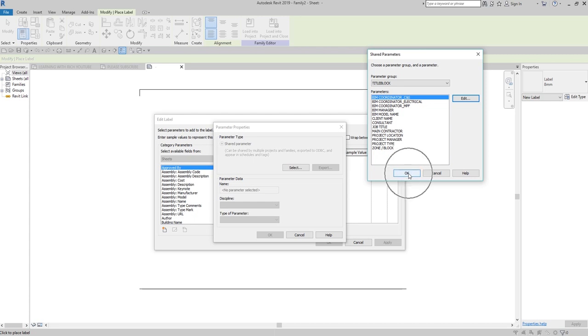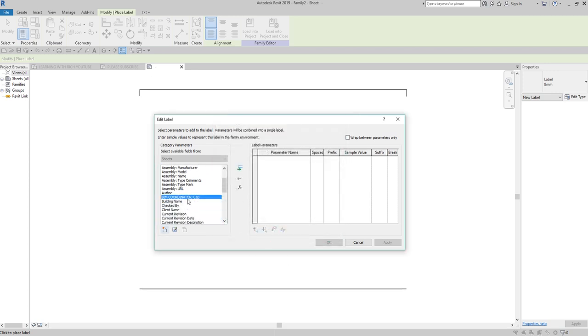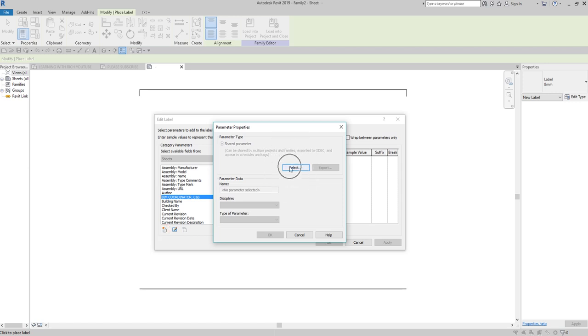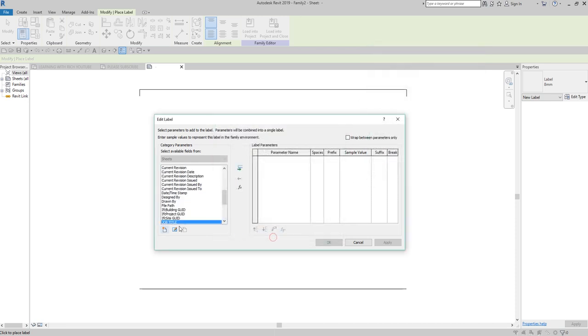And then I'm going to select here OK. All right. So let's say, for example, that's now your beam coordinator for civil and structural. So I can select that if I want, and then I can select here OK. So you will now be able to see it here on the list. Okay, so let's say, for example, I want to add the job title. So same procedure. I'm going to select this tool, this option. So I'm going to select here, select, and then job title. So I click that, then OK, then OK. So there you go.